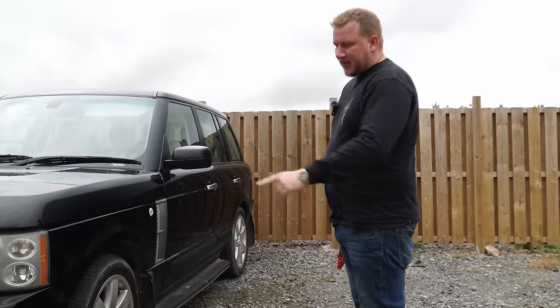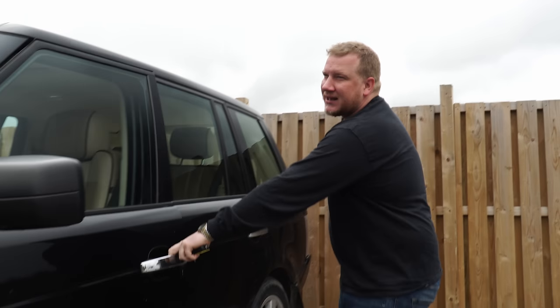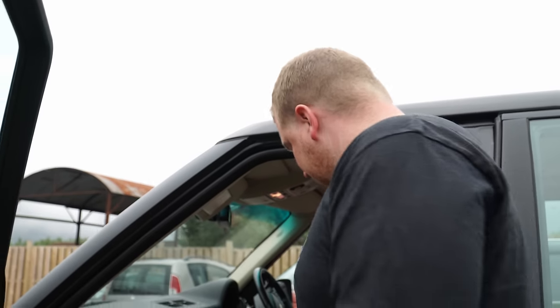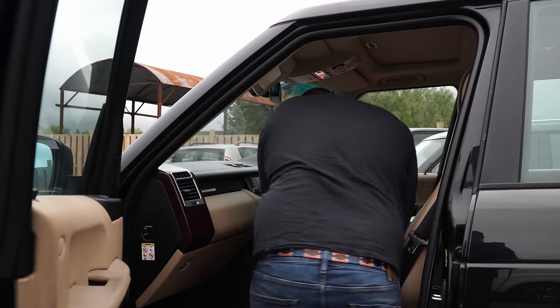You can see I was out here yesterday trying to get it going with some jump leads because I didn't have my Topdon. I think I need to get some new jump leads. But let's put the key in and I'll show you just how dead it is at the moment. I don't think the battery's bad because it had some life, it just wasn't enough to get going. But the good news about having something small like the JS 1500 is you can carry it with you, so we can charge this in the hotel or from the car as we drive along.